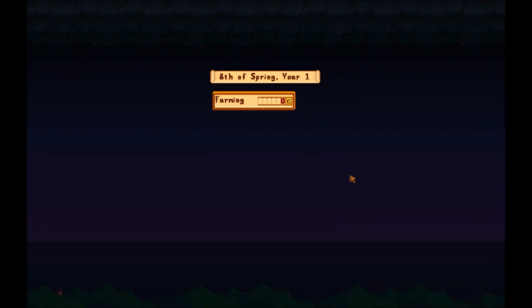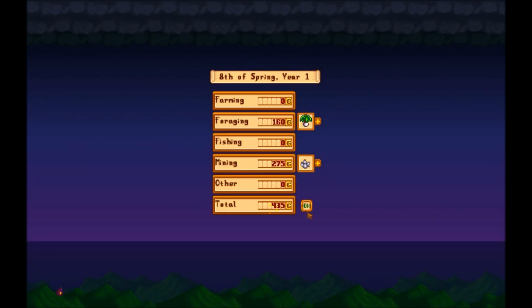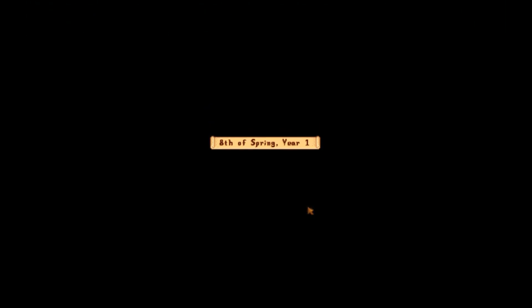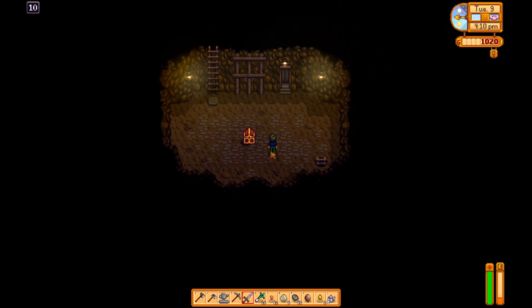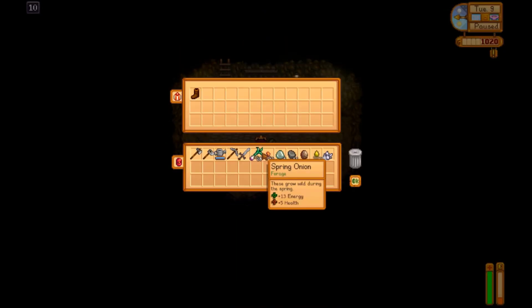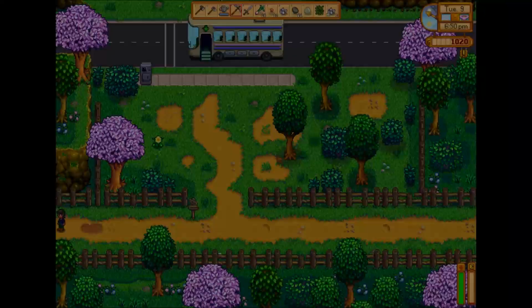Hopefully it's getting close to enough for a bigger backpack, because it's really annoying only having that few spots. Not even close. That's okay, another few days of mining and whatnot, and I'll have enough for the backpack. And just for fun, I'm going to include mine level 10, the little prize you get here. Just some boots, nothing too exciting, but why not?